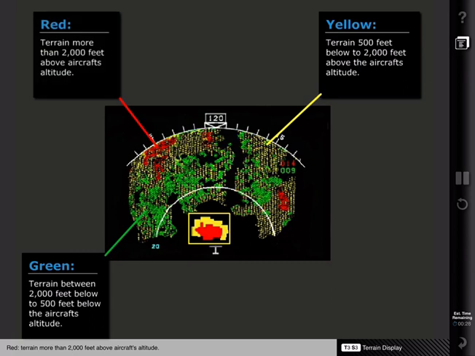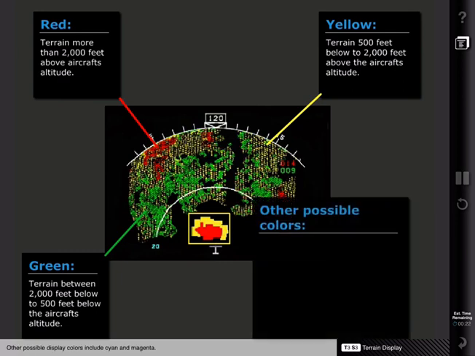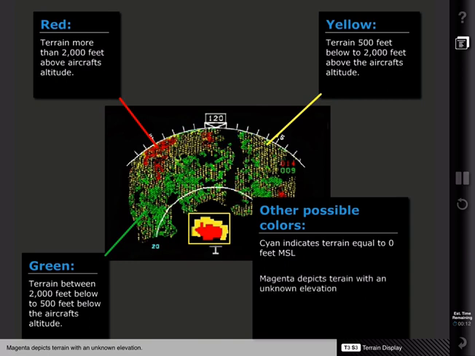Red, terrain more than 2,000 feet above the aircraft's altitude. Other possible display colors include cyan and magenta. Cyan indicates terrain equal to 0 feet MSL. Magenta depicts terrain with an unknown elevation. If no significant terrain exists, terrain is more than 2,000 feet below the aircraft, the display is black.